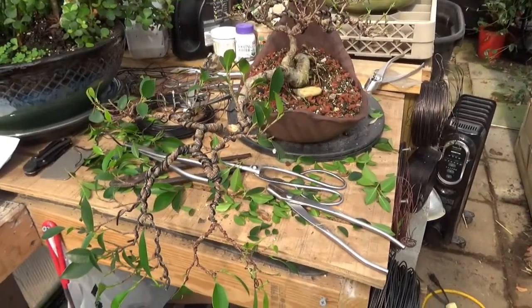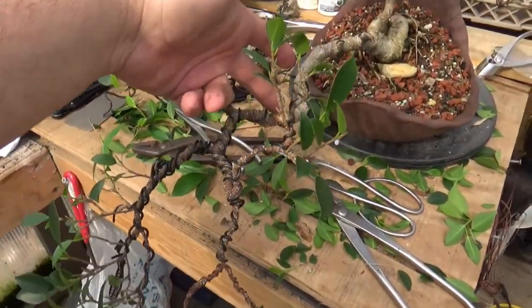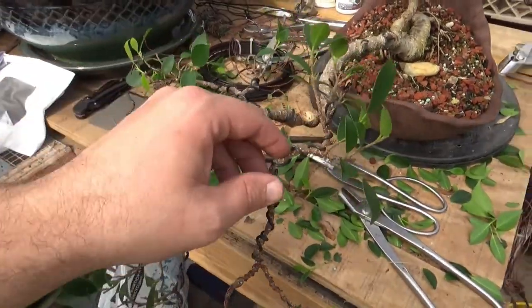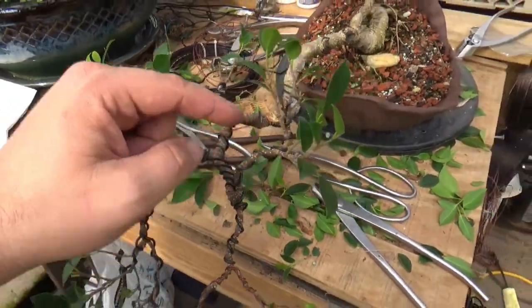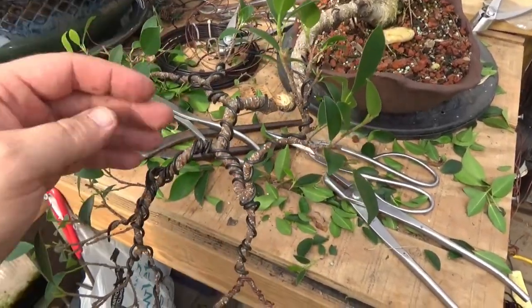Okay, so that's all the work I'm going to do on this tree today. So we cleaned up this a little bit. We got rid of a good-sized branch over here. Still have no idea what I'm going to do with this. I'm probably going to chop it, to be honest with you, but maybe that's next time. Not sure what I'm going to do with this branch. It might turn into a side branch, in which case I might turn this into a side branch. So you kind of have that zigzag side branch thing going on.